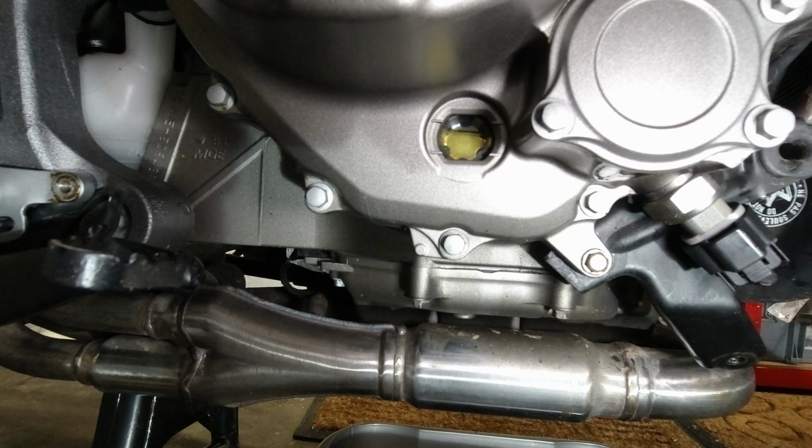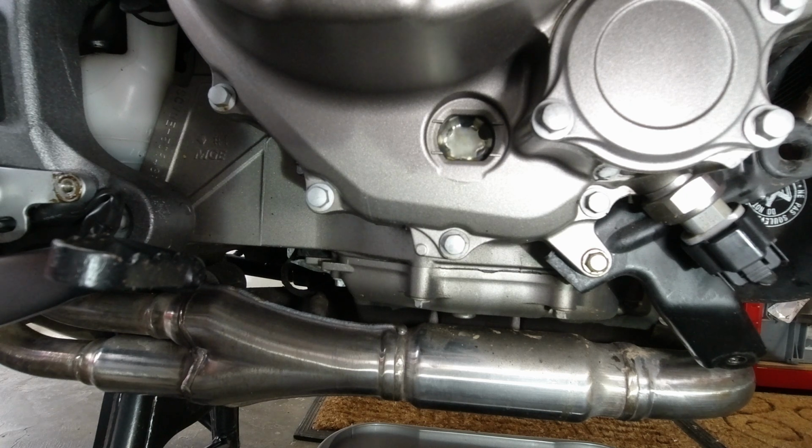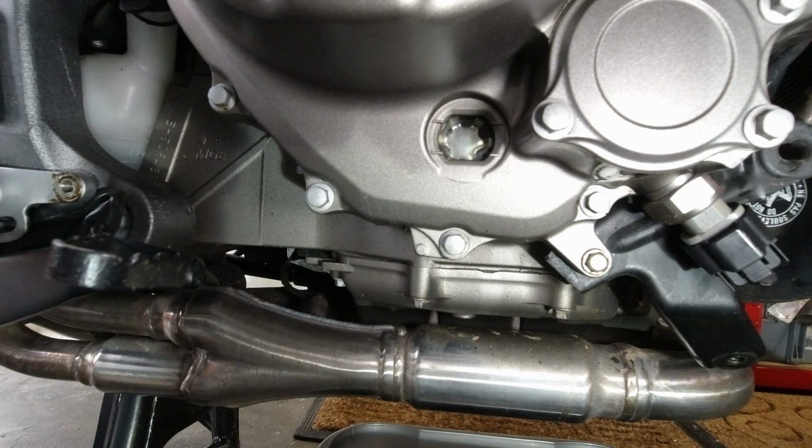So there we are, that is now on the top line. Let's get rid of that funnel. I put the oil filler cap back in. And we're just going to start it up, see what happens. That should be enough just to get the juices around a bit.